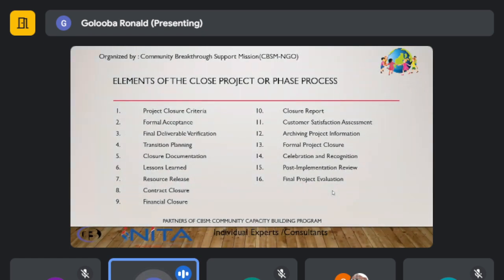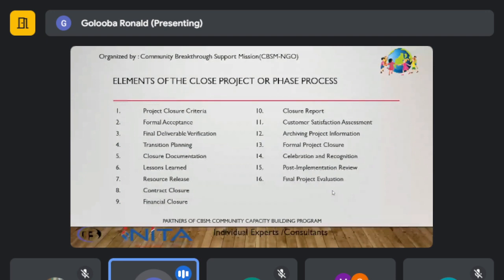Documentation. These should be documented and shared widely within the institution, and also externally, because other individuals may want to adopt what you've done in this project during your project life cycle to their projects. So always ensure to share these.